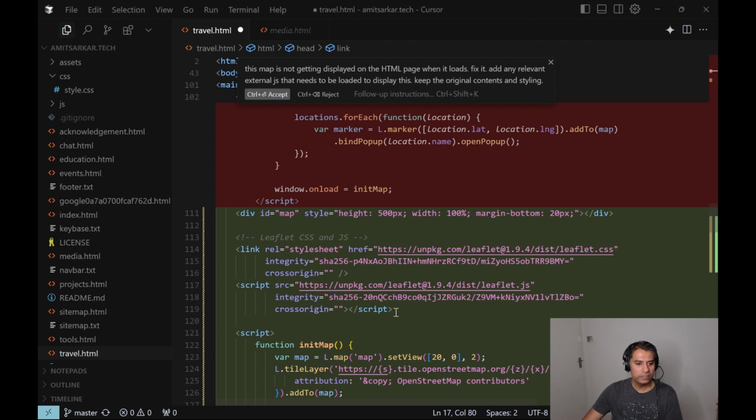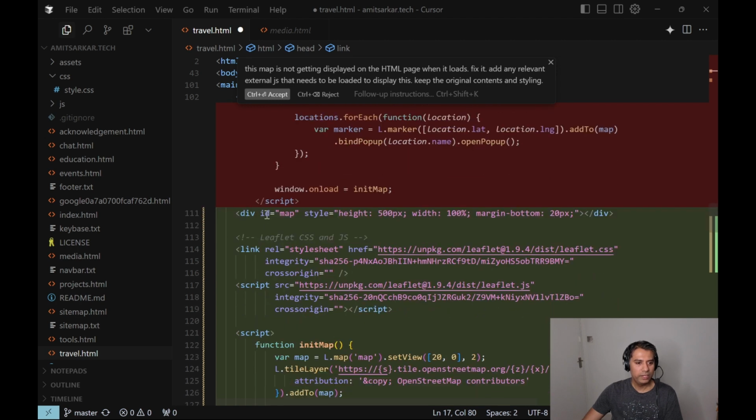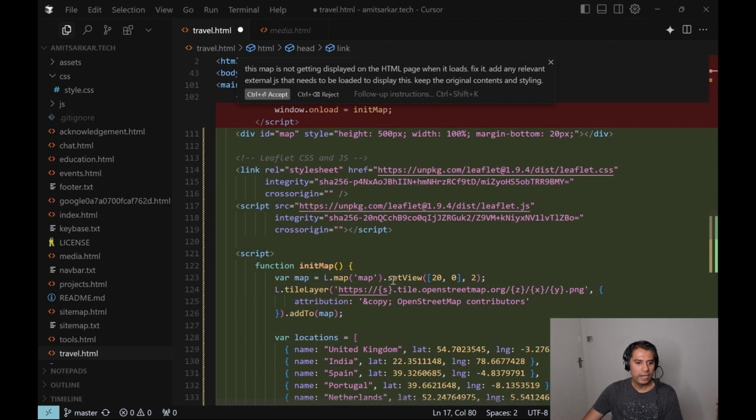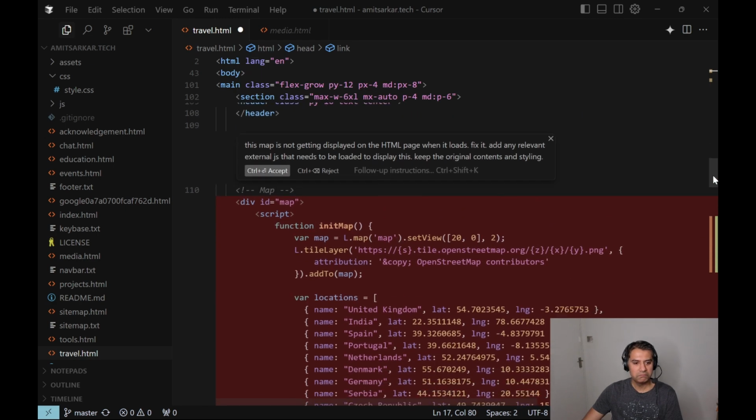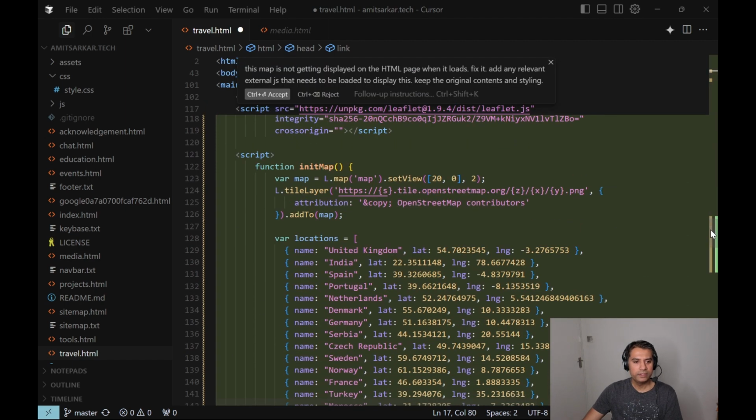We don't need this section. We can basically kill it. We don't need the div, we don't need the CSS, we don't need the script. And then in the function, zxyz png, and I think it's the same, set view 2002, and here it says set view 2002.